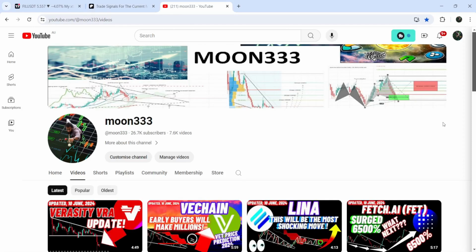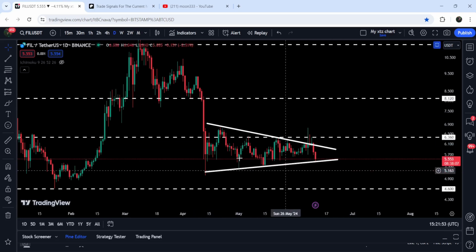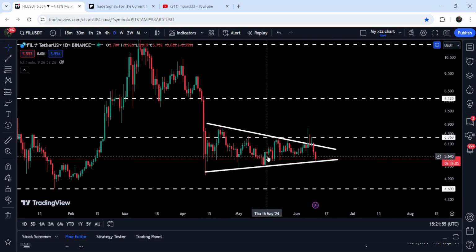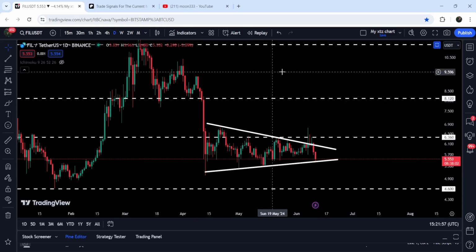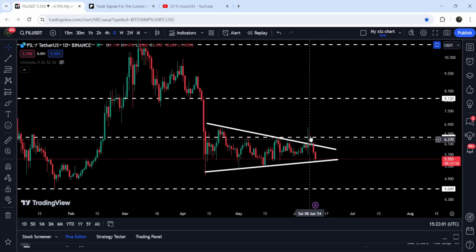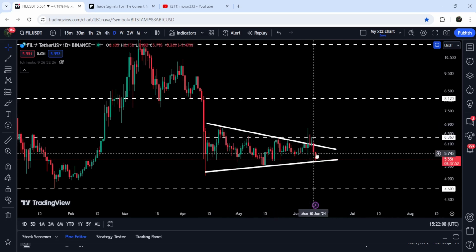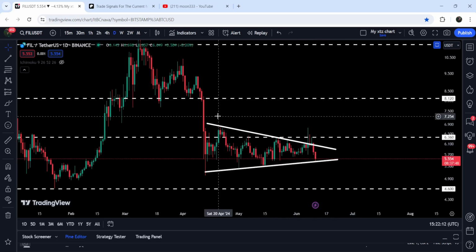As in my earlier video, I was showing you that Filecoin is moving inside another symmetrical triangle on the daily time frame chart, and now you can see that the movement is quite squeezed inside this triangle. By the way, here you can see that we had a powerful attempt to break out. The price line had a long spike here, but could not break out this resistance of the triangle and this quite long-term resistance of $6.36. And now we are about to hit the support of this triangle. And in today's video, we will analyze this move.